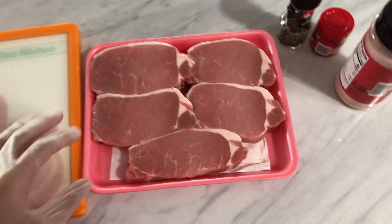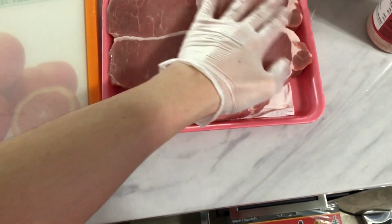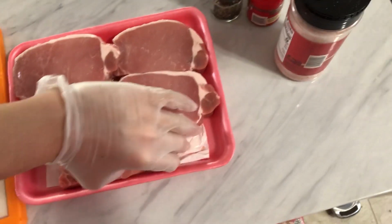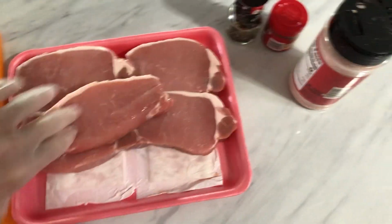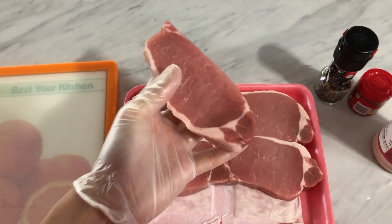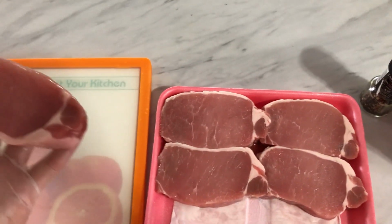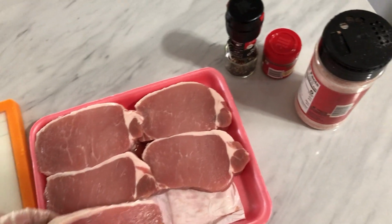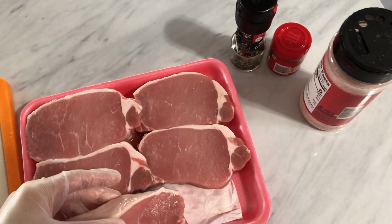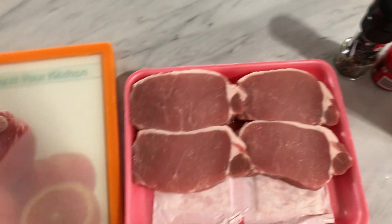Now for this video, I will be prepping all 5 pieces of the pork cutlet. You could do just one at a time and put it back in the refrigerator, but what I'm going to do is prep all of them and put them in the freezer so that we can instantly take them out and cook them whenever we want to.